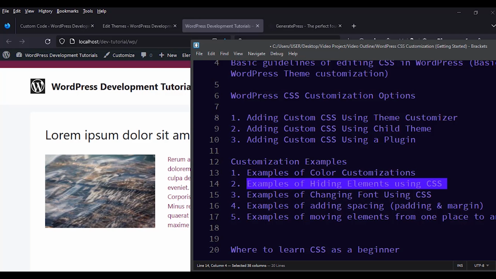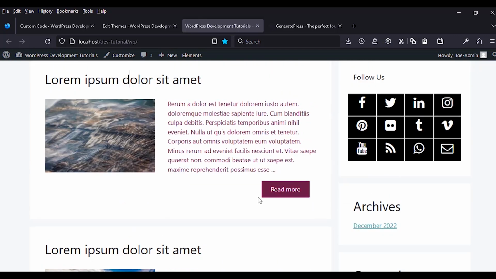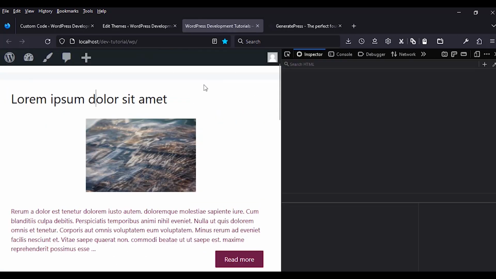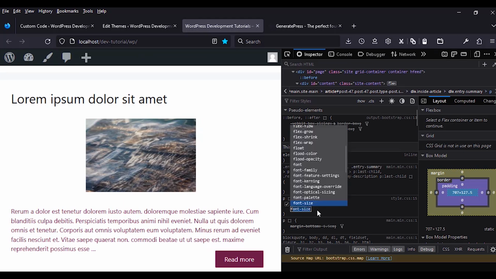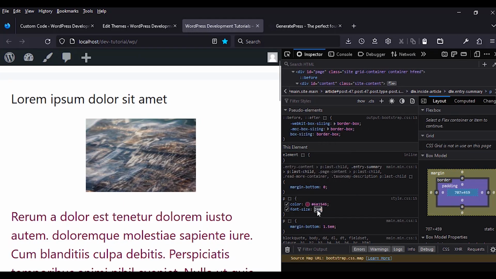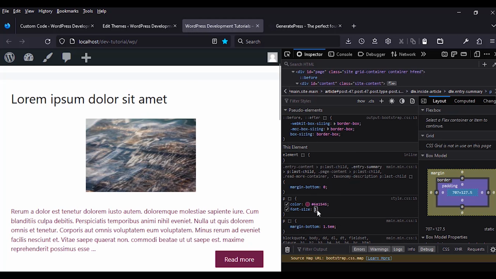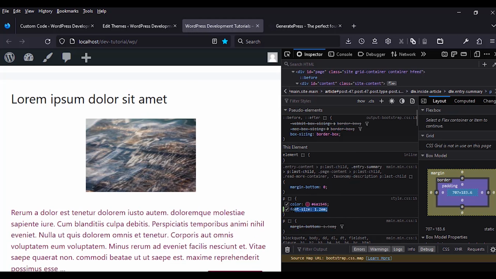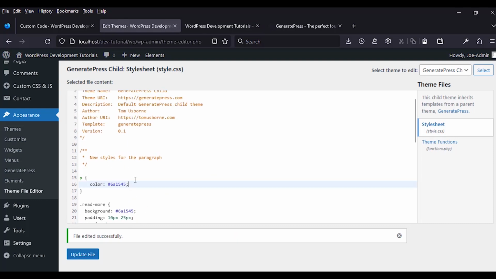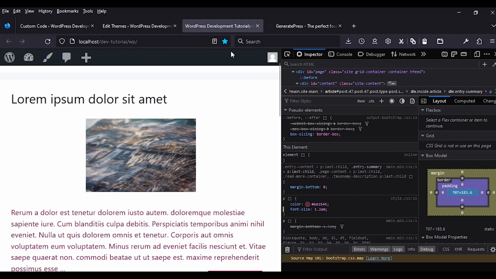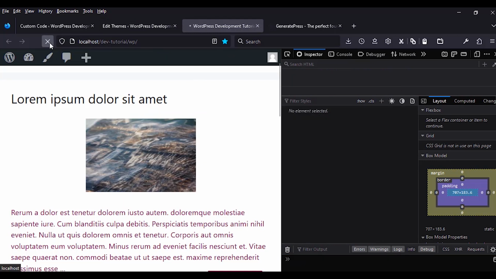Another change you can make using CSS in WordPress is changing the font size. If you're working with a theme that has a small font size, you can pick the paragraph, then add the font size here. Okay, that's too huge. Maybe 1 point. Maybe that's what we want to achieve. So we copy this rule, we add it to our theme. You remember we already had this rule that we used to customize the color.